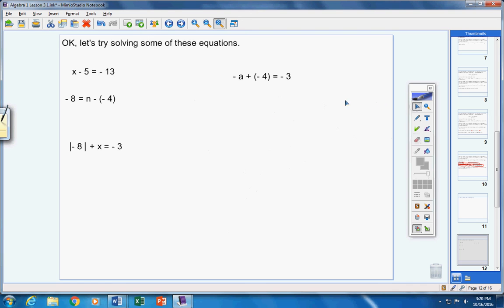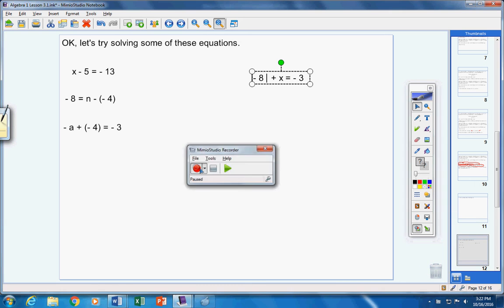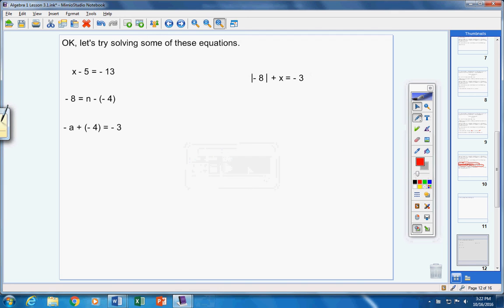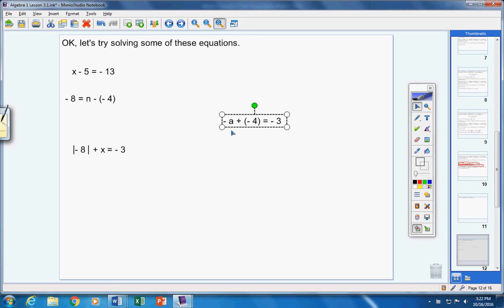Moving on to one more problem here, and we will be finished. Okay, here we go. Now, first of all, we're going to simplify both sides. Obviously, there's nothing I can do with a negative 3 here. And actually, we've done this one already, haven't we? Okay, guys, that's embarrassing. Alright, so there we go.